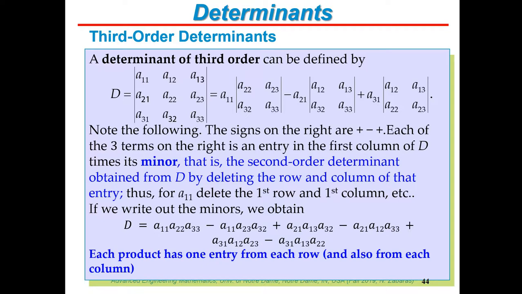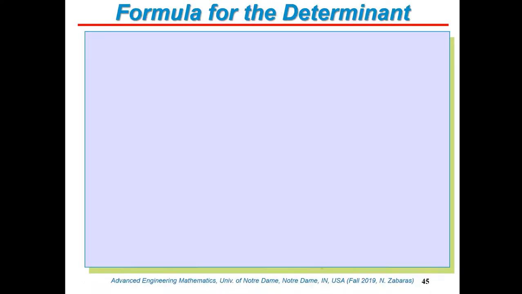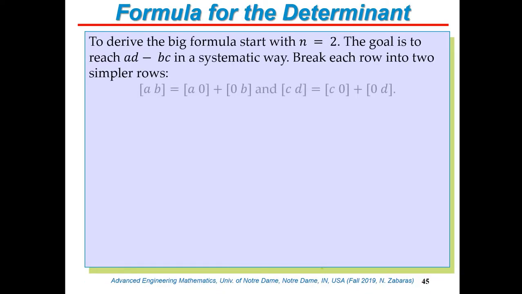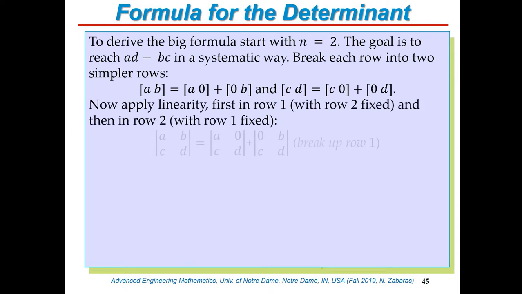Right, so let's see how these formulas are being derived in some elementary way. So what I'm going to do is start with a 2 by 2 matrix. And actually, let me go directly, so we can save some time, to the determinant of this 2 by 2 matrix. I'm going to use the linearity in the first row and split this determinant into a sum of 2 by 2 determinants, where AB is split into A0 plus 0B.